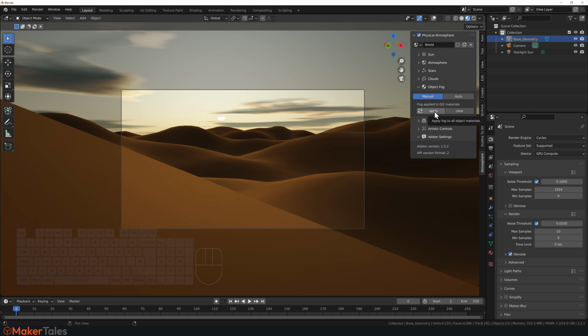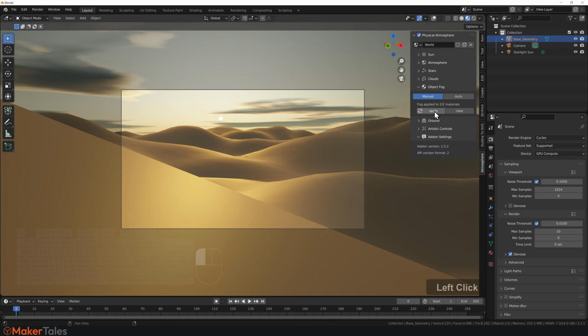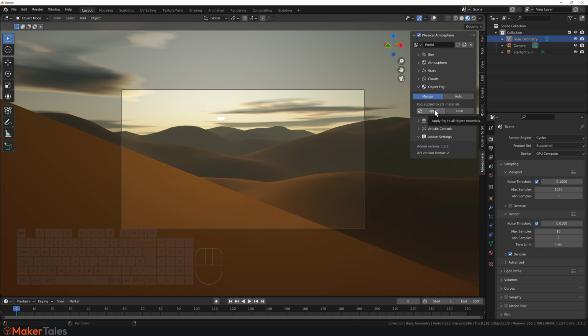Let's just turn it on and it'll make perfect sense. Click apply. Look at that. It looks real now. This just blows my mind every single time I do that. So very quickly, let's do another render right now so you can see the result. And there you have it.